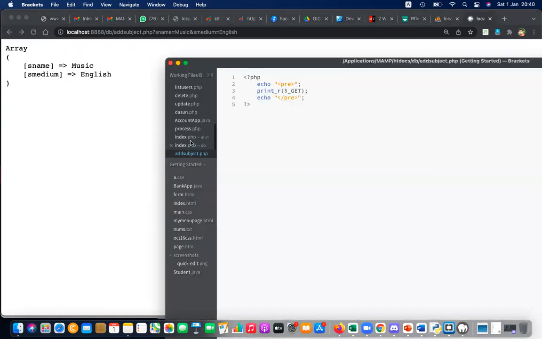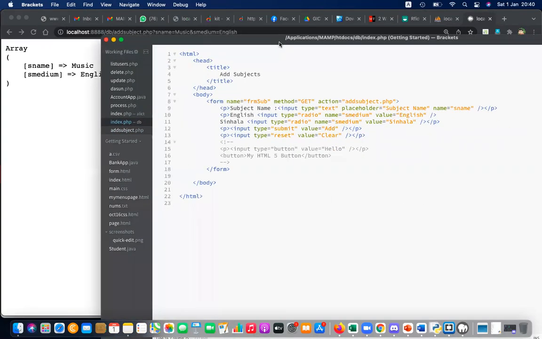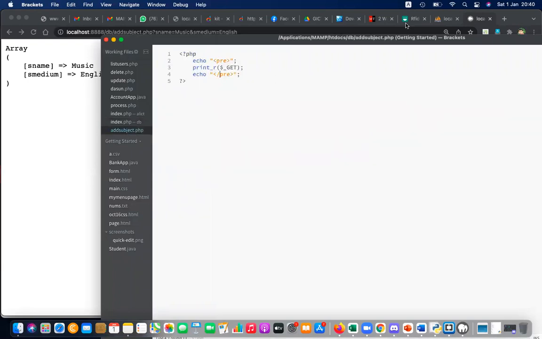Okay, now the first thing is I got the form. I'll send this to you. The second thing is I have the PHP file. To speed up this session, I'm sending you both files. Please download and place them in the relevant folder on your computer. Otherwise, it will take more time for us to discuss the other part, right? Therefore, I'm sharing these two files with you.